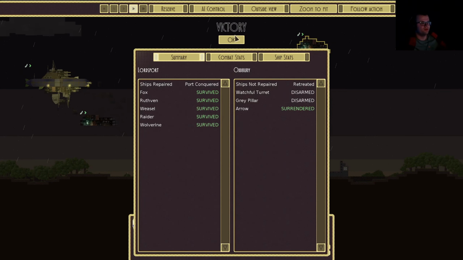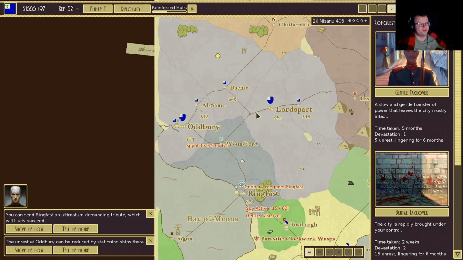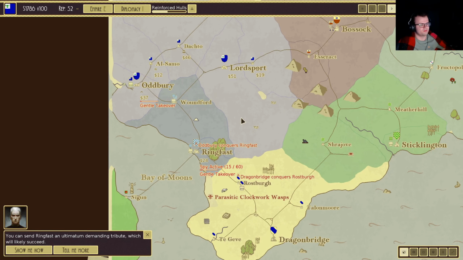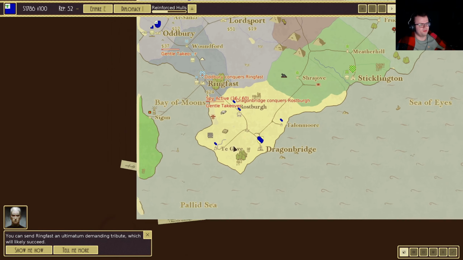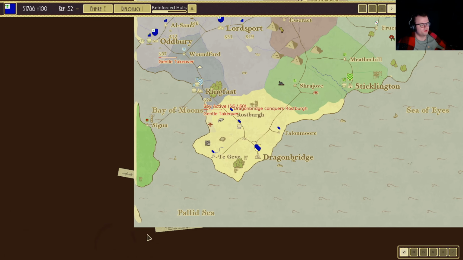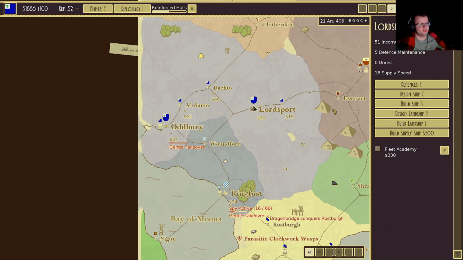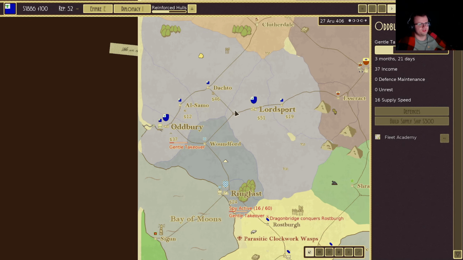Oh, there we go. Okay. Defeat. Okay. No, they've wiped out whoever was down there. Quiet. Alright, so that's two cities. That's a success.